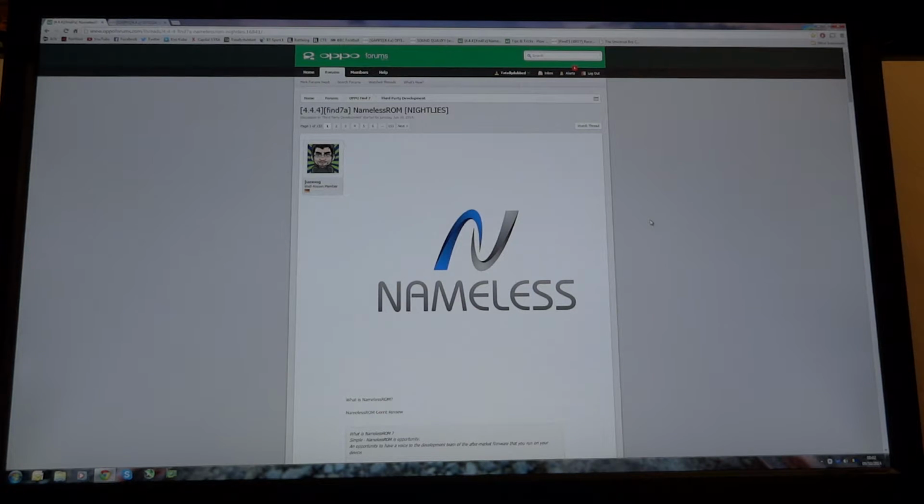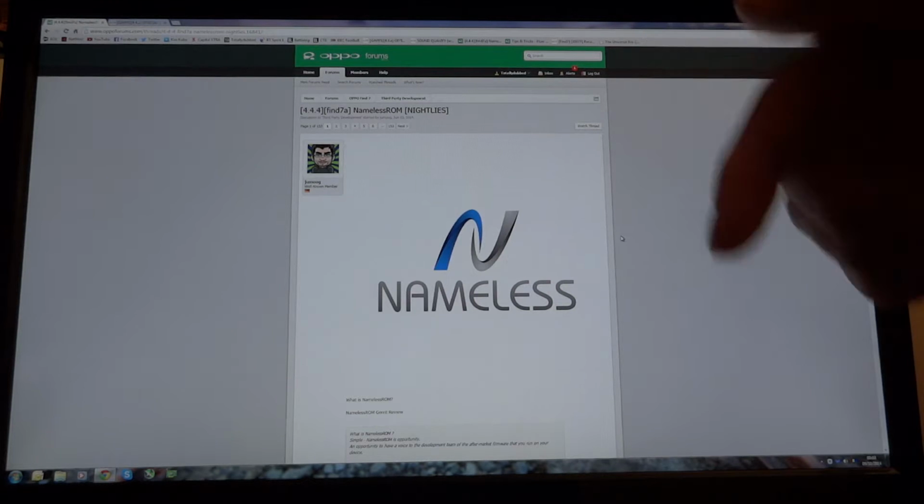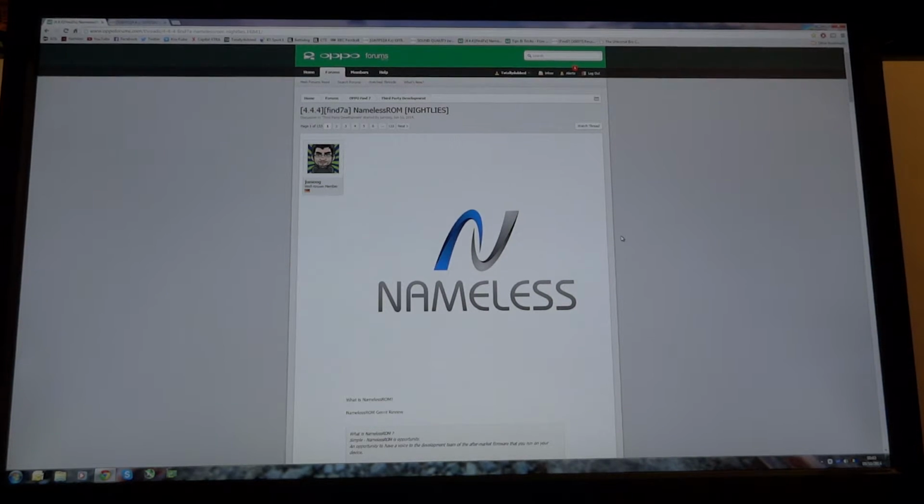Today I'm going to show you how to flash NamelessROM on your Oppo Find 7. I've got the international version with the 2K screen. It's very simple to do, but the process before the ROM is the more complicated bit. You're going to have TWRP flashed on it. I've got a guide in the description below. If not, just follow any guide on the internet to do that, because you're going to need that to flash NamelessROM. Once you've got TWRP, then we can proceed in flashing this ROM.